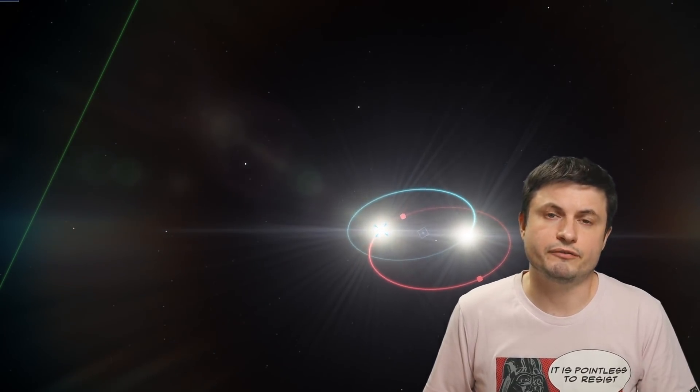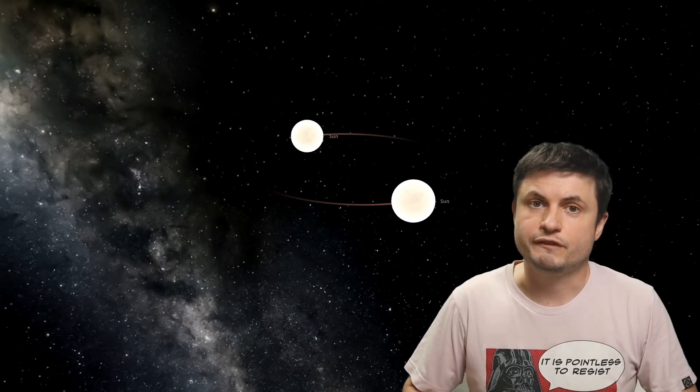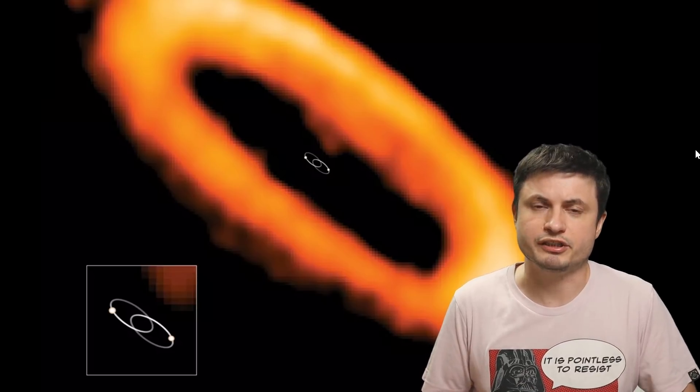But how could such a planet form? Well, the most prevalent theory right now goes as follows. First of all, we have to remember that this is a binary system. Binary systems generally create an extremely unstable gravitational region, which only allows for certain orbits to be possible, either an orbit extremely close to one of the stars, or a certain region that's sort of marked around this area, where a planet can technically have a stable orbit. Anything closer to the binary system will unfortunately create too much instability, eventually throwing out the planet, or potentially having it crash with one of these stars.